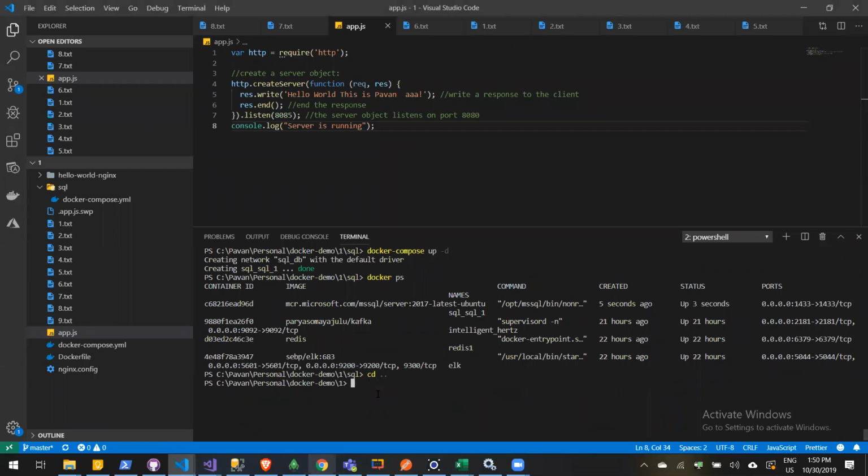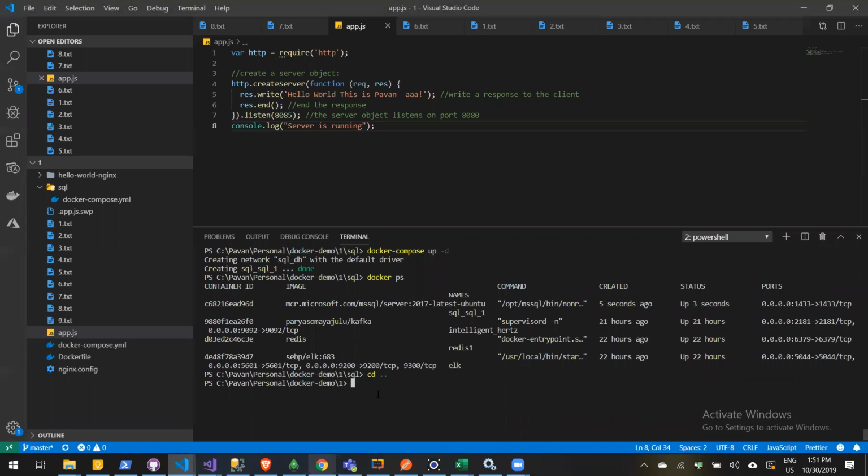Today, I would like to run a Node.js application on a container, and then show how to connect to that Node.js application from our host machine, which in my case is the Windows machine.